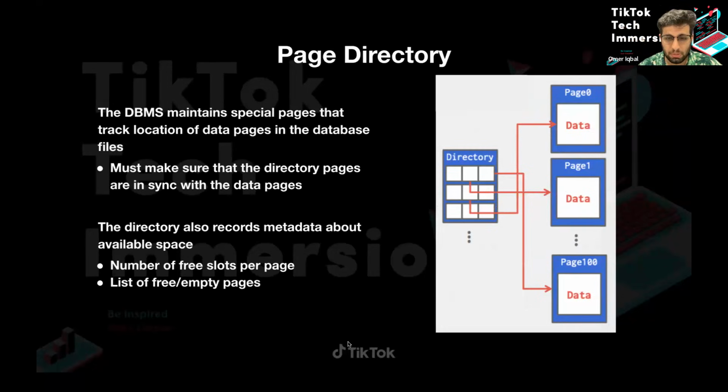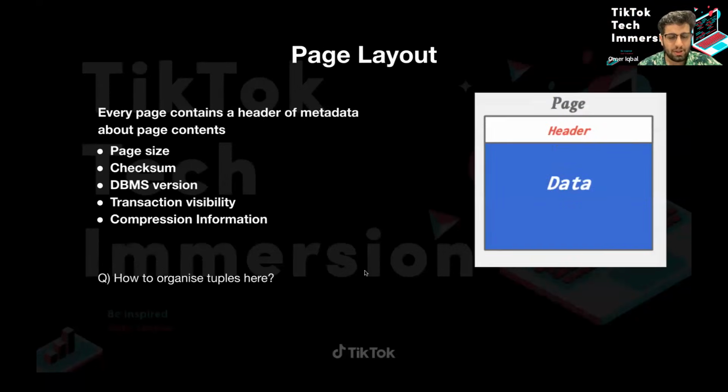So these are some special pages that keep track of the location of all other pages. Now, where is the page that has this data? It also keeps track of metadata, like what are some of the free slots on the page, and where are the free and empty pages. And the database will make sure that the page directory is in sync with the actual data on the pages.